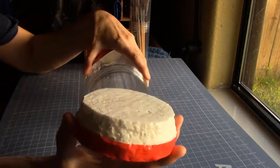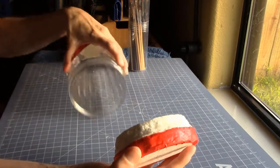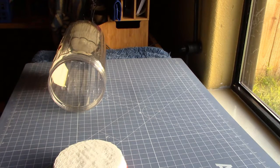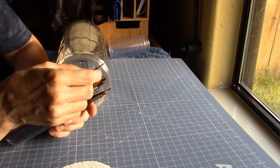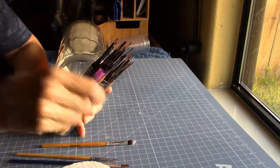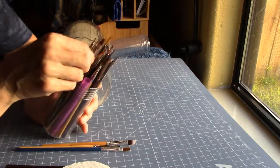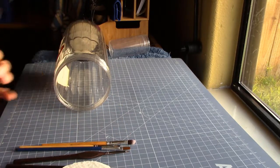One problem I see is, I'm going to have to be extremely careful putting this back on because it's going to have brushes drying. Now, I'm not planning to use like 10 to 20 brushes at once, but I do tend to, last night I was doing a doodle, and so I'll take some of these out. Maybe that one has a bigger handle. These have slightly larger handles, which would make larger holes. So I do see a couple of problems with this contraption that I'm trying to do.